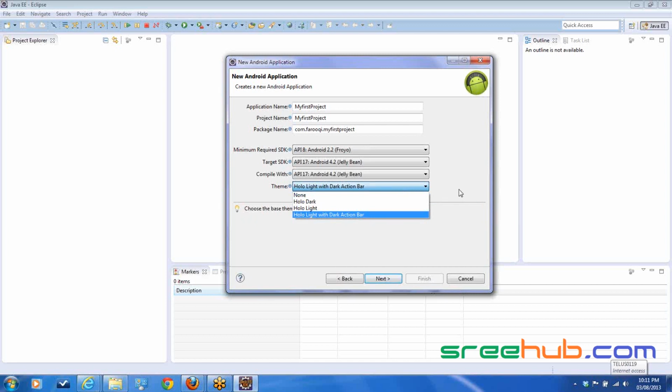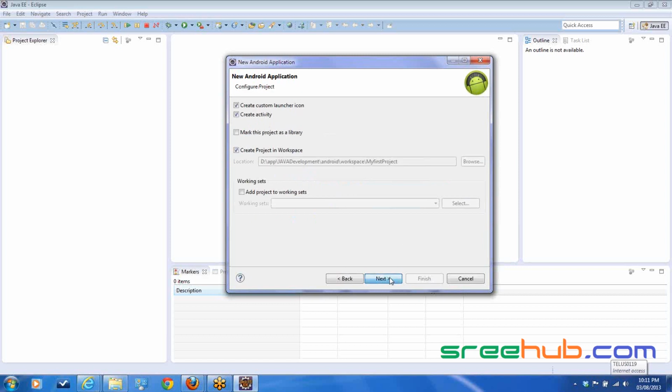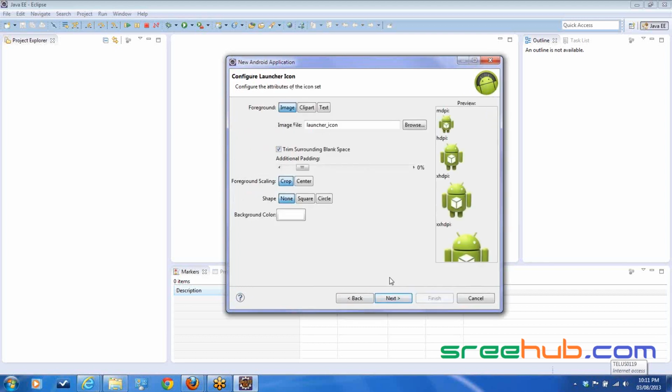Now, can you click on next? Okay, here you are actually saying yes, you want to create a project in the workspace. Click on next again. Now here this is where you are giving a logo. During creation of your project, by default it will give the Android logo. Don't worry, if you want to change it, you can, but let us not change it here because we can change this logo whenever we want. Changing the logo we'll learn in future. As of now just click on next.